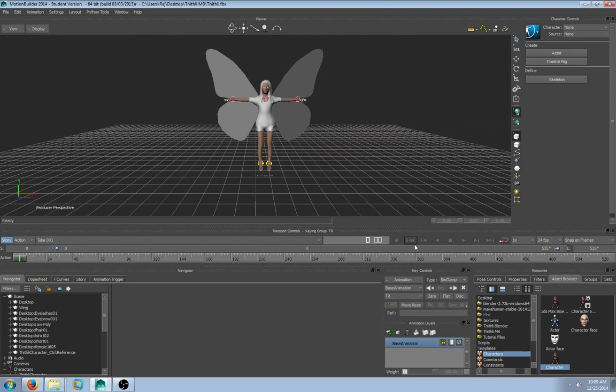Okay, never mind. We'll actually trim down this animation to a small, manageable one. Let us go and find our starting point.